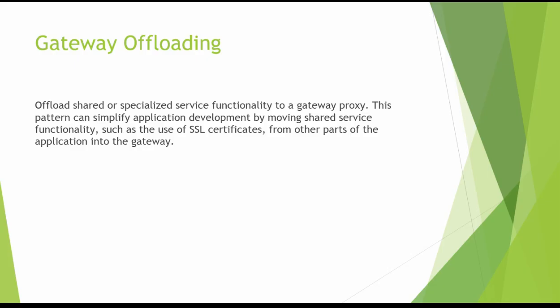Gateway offloading is basically about common services or common functionality. Let me read through the definition. Offload shared or specialized service functionality to a gateway proxy. This pattern can simplify application development by moving shared service functionality, such as use of SSL certificates or other parts of the application, into the gateway, like logging and error handling.